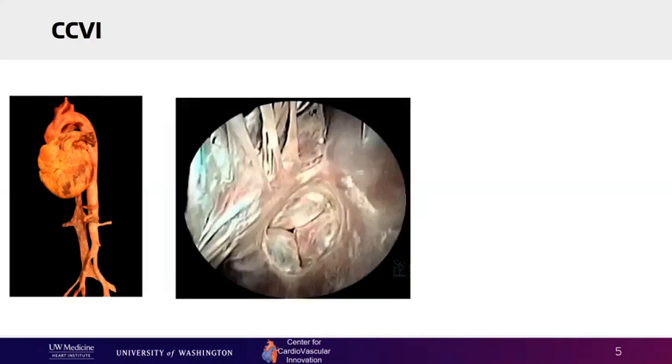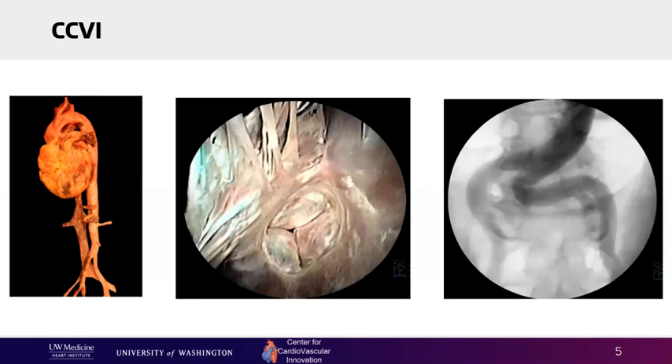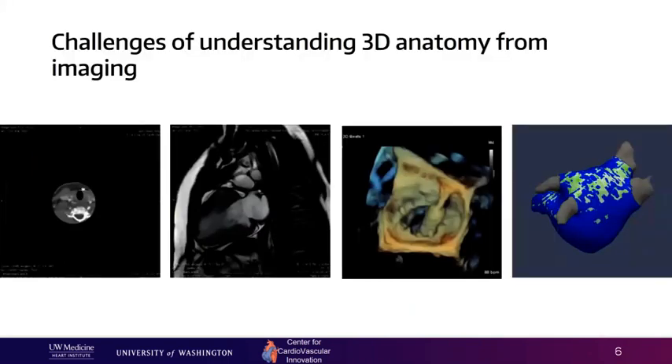We created perfusion models that allow us to look at the valves inside, deploy some of those valves, and better understand relational anatomy and interactions between different valves and pathways, including potential complications. We then added clinical tools such as thoracoscopy or ultrasound in conjunction with the anatomical models. Along the way, we realized there's a lot of imaging data and we weren't 100% sure how it really translates into clinical care. Around 2015 is when I met Dr. Ripley, and we started thinking about 3D printing and what could be done with data sets that really exist in two dimensions but that we work with in three dimensions.